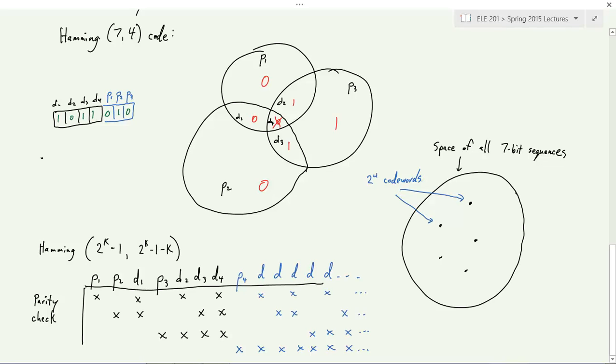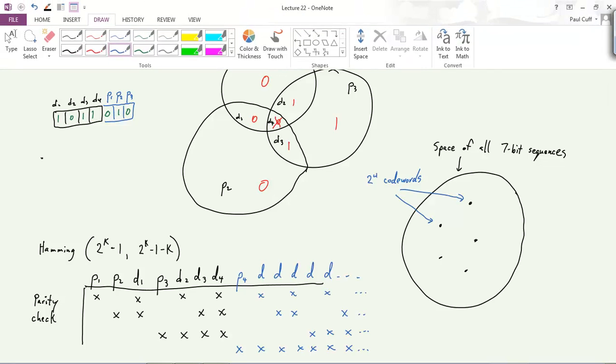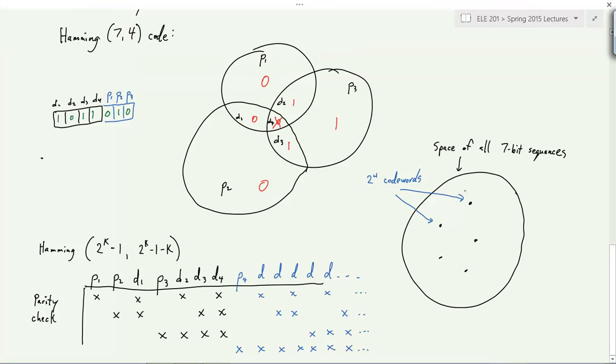Now, if you want to guarantee you can correct a certain number of errors, like in this case, you want to guarantee you can correct up to a single error, then around your code word you have a ball, measured in what we call Hamming distance. That means how many bits you have to change to get to that point. For this case, we have balls of radius 1.